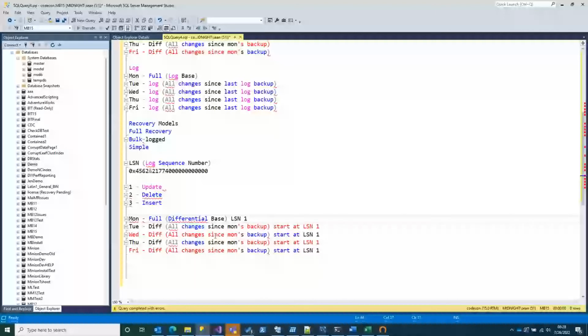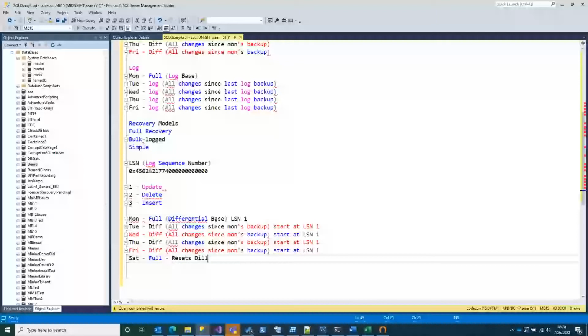Now, when you take this backup, so let's say I'm going to take another full backup on Saturday. I'm going to take a full, and it's going to reset the LSN.